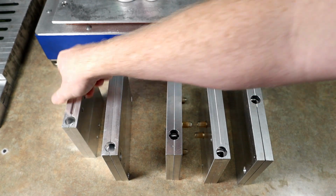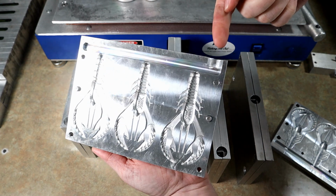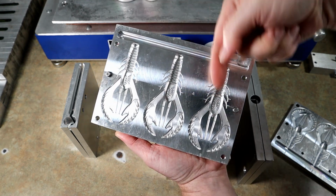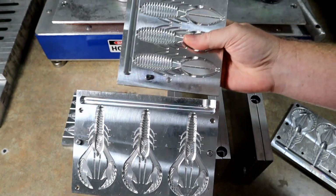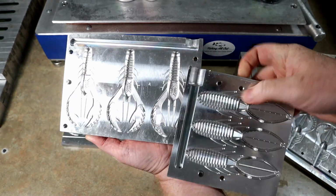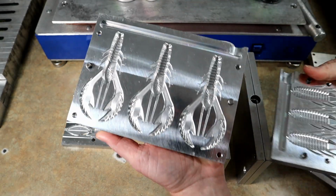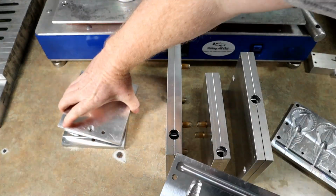Let's contrast that with the ectocraw. Now the plastic is entering from the top. It makes a sharp 90-degree turn, and they're technically top-down ports. So let's again look at the difference. Very different orientation. The plastic goes in from the top and straight down in one direction here, but the plastic has a much more complicated route to the cavities in the ectocraw. So that's going to be an interesting one.